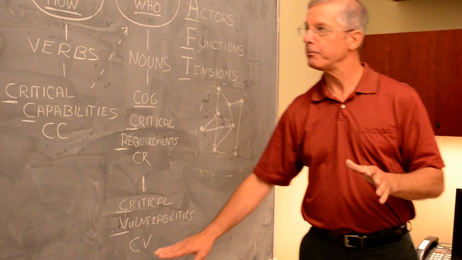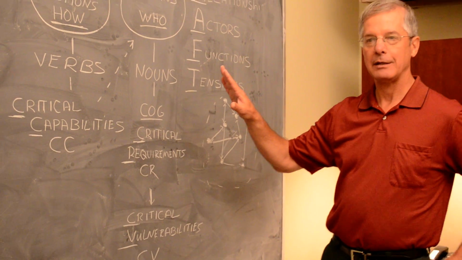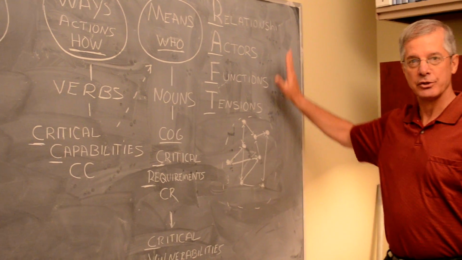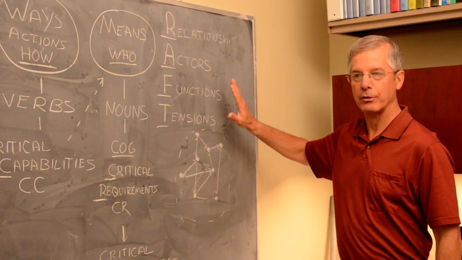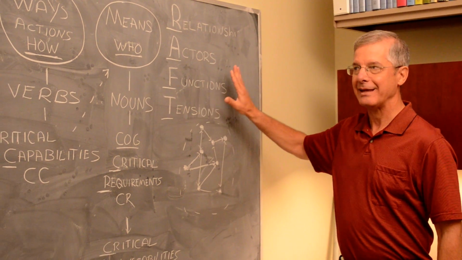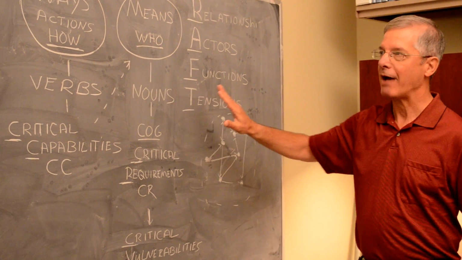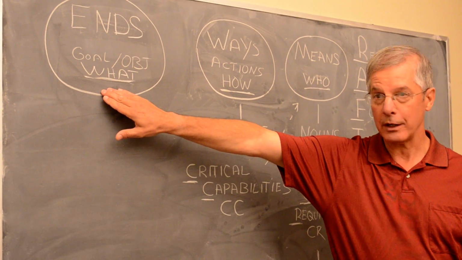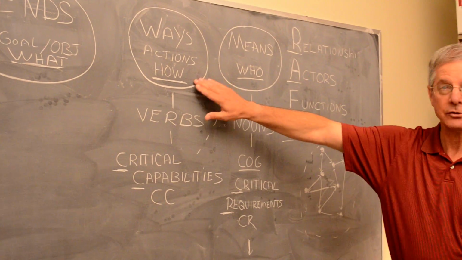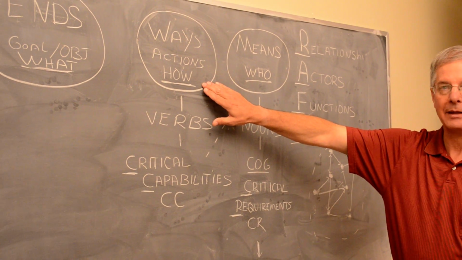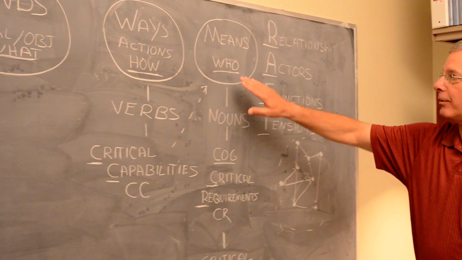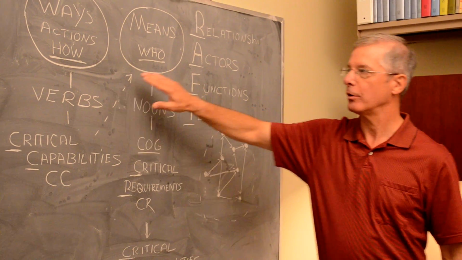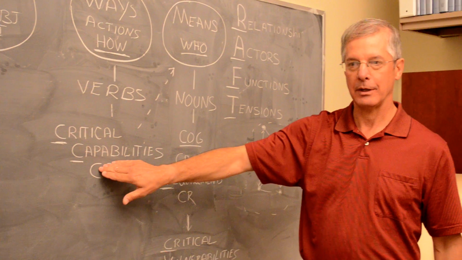So in conclusion, to understand the center of gravity identification, start off by understanding the system. You can use the RAFT method and then apply the analysis of the RAFT by asking these three questions. The ends question, what is the goal? The ways question, or how can that goal be achieved? And then the means, who actually is the primary executor of this critical capability.